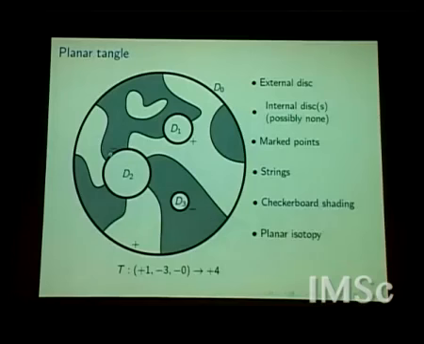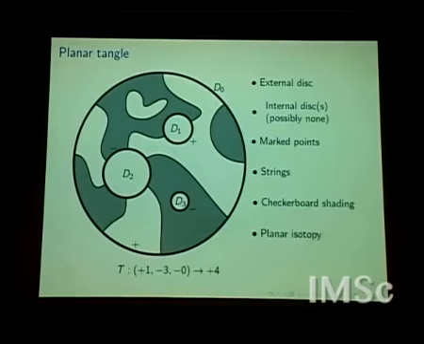Now, you also have planar isotopy. Planar isotopy means this is on a plane, and the things are elastic, you can move around freely, but without making any crossings. So it cannot be non-planar, it has to be planar. Such a tangle you will think of as having multiple inputs and one output, and the inputs and output will be labeled by signed non-negative integers. For example, D1 has 2 points, and for that we will assign a color. The color will be a signed number: the sign, and half the number of boundary points. D2 will have color -3 and D3 will have color -0, and this tangle goes from these inputs to this output. This is just a representation of how we will refer to a tangle.